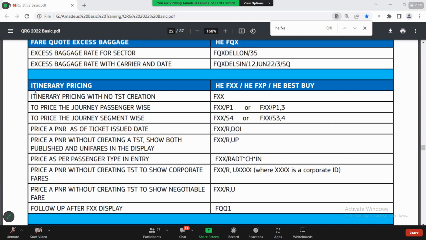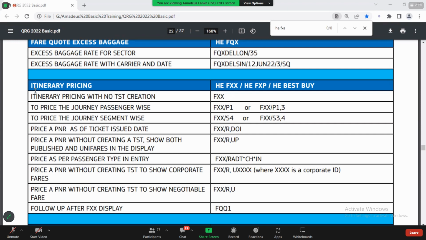So every fare which we are displaying is based on the itinerary that you have created. The fare which we display and the fare which we store, that means whatever TST we create, is a confirmed pricing. Why is it a confirmed pricing? Because the class of service is available, that is the reason you sold the seat, and then you get the fare. But it might create a problem if every time you have to see the fare, sell the seats, then do the pricing.